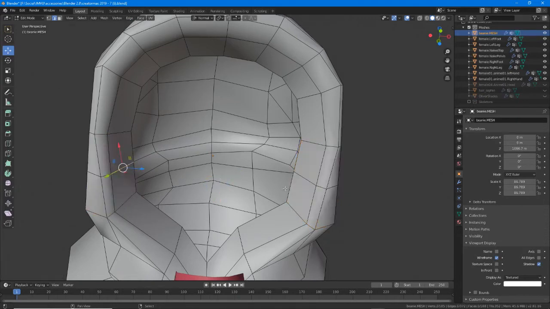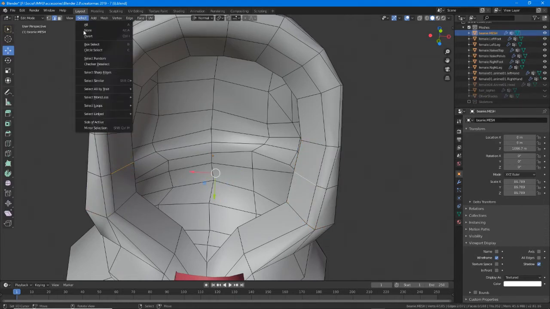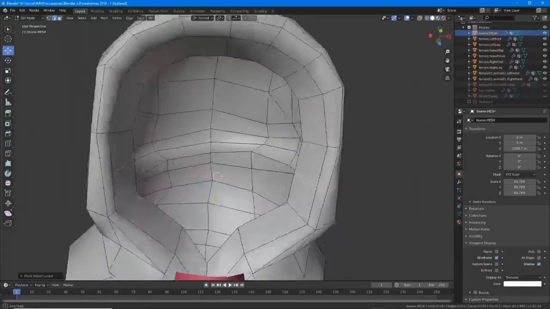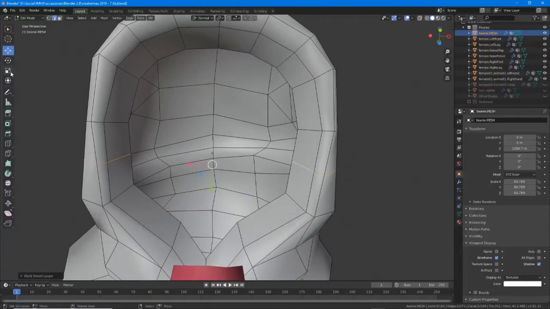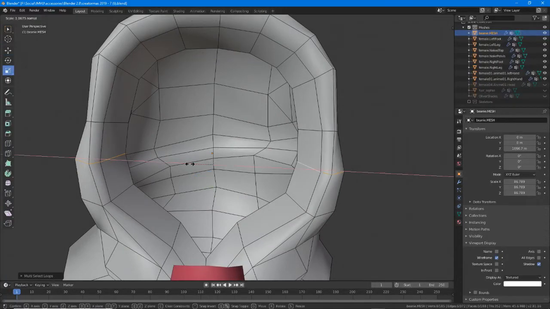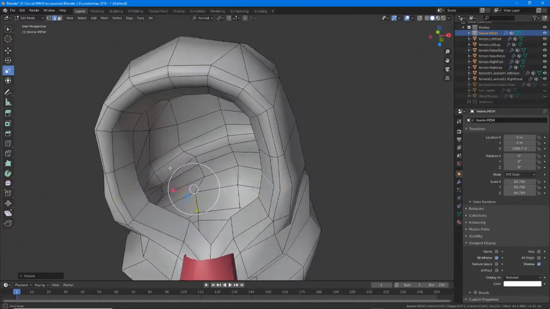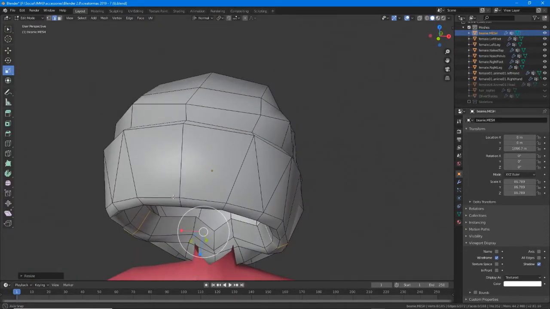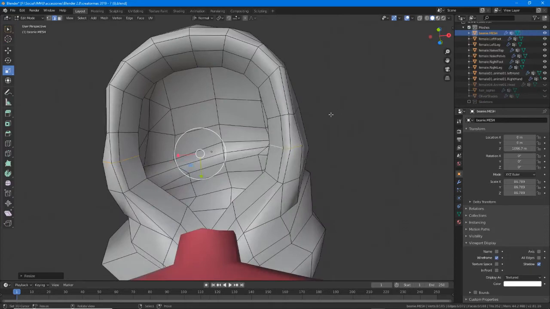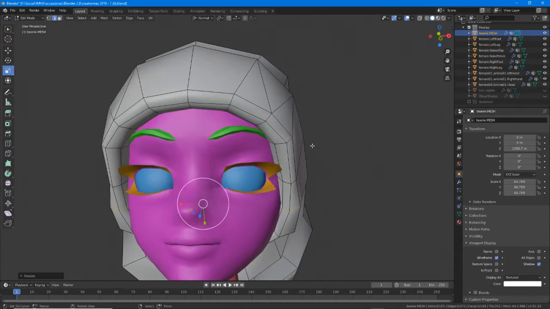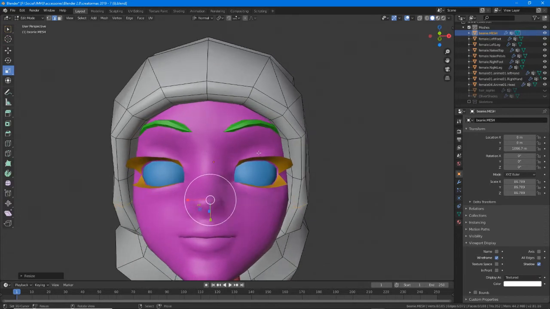Same again, so select, shift, select, select loops, edge loops, and then what we can do, scale those outwards a little bit, make that a bit more round. So if you put the head back in place, it's now less angular.